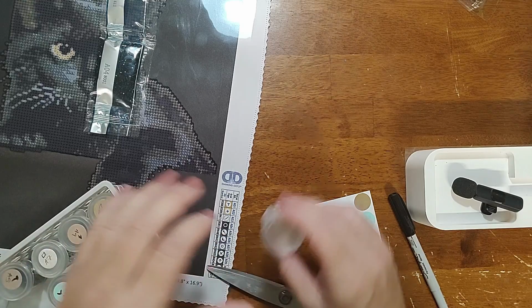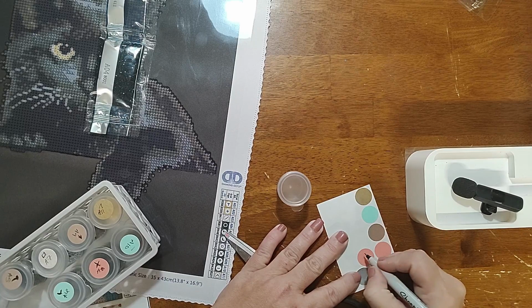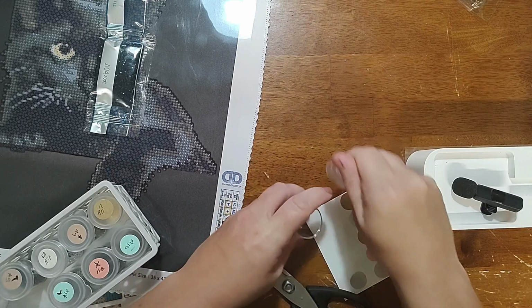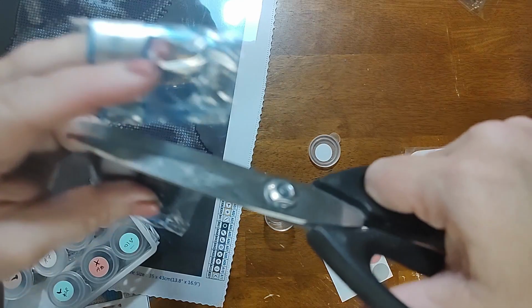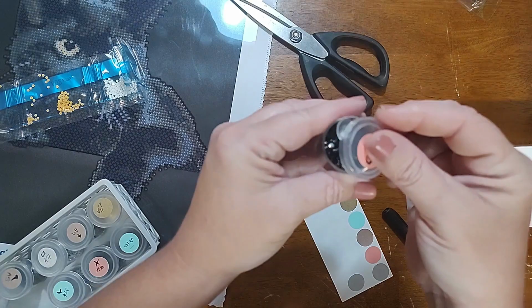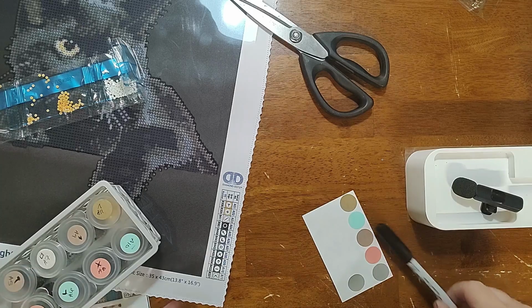Okay, A4 is the circle. Don't laugh at my little pictures either. I know, it's alright. It doesn't have to be perfect. I just need to be able to know what it is. A4. A3 is the backslash.